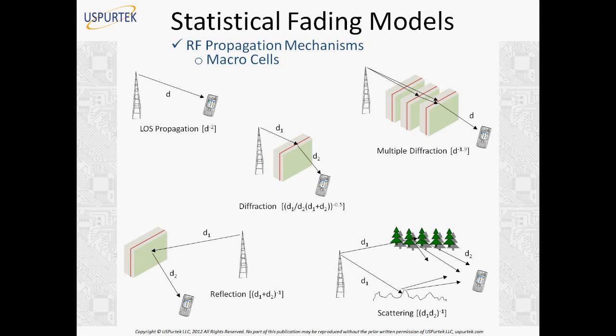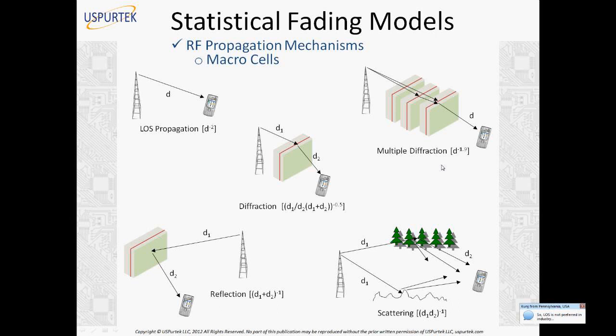Diffraction gain is happening because of the diffraction phenomena. Otherwise, it's simply obstruction. You know, there's no line of sight between the handset and the cell tower. Multiple diffraction, again, you get multiple signals. The signal gets strengthened a little, so there's a little less decay here. It's minus 1.9, slightly less. It's almost line of sight path, but because of diffraction, we are adding to the signal. That's a diffraction coming from different points on the buildings.